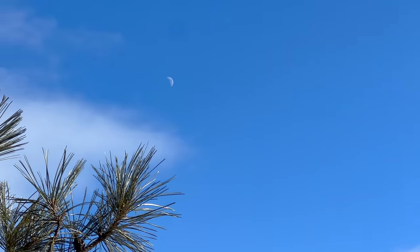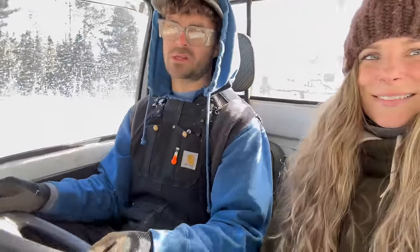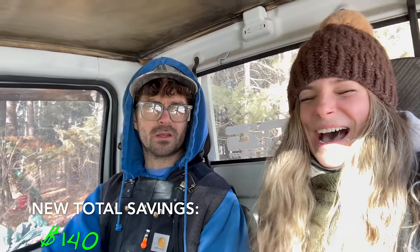Earlier we had said that by milling these floor joists, we were gonna save ourselves $400. That margin of savability has drastically been reduced to the tune of 3 chiropractic visits. So now our margin of savability is what? 120 plus 70 plus 140. So 260 minus. So we are saving $140 by doing this ourselves.